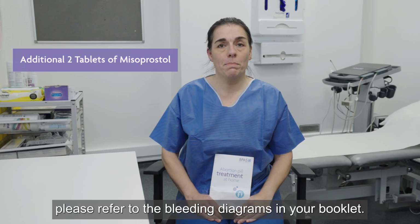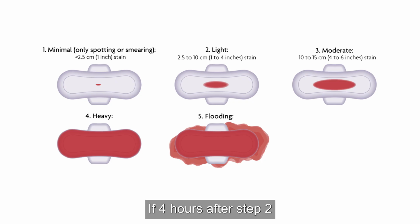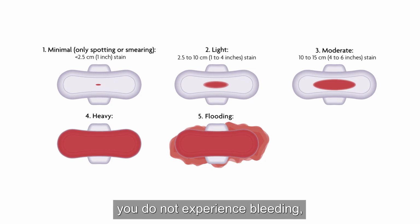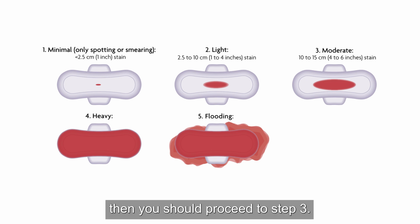For the next part, please refer to the bleeding diagrams in your booklet. If 4 hours after step 2 you do not experience bleeding, or if only scant bleeding occurs, like spotting or smearing as displayed on diagram 1, then you should proceed to step 3.